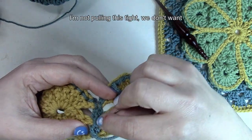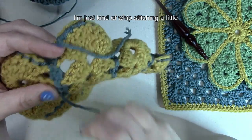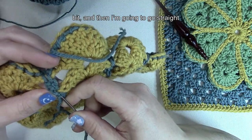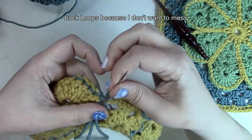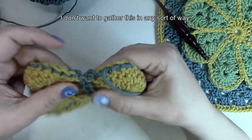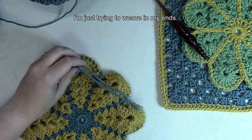I'm not pulling this tight because I don't want it to end up looking different than the rest of them. I'm just whip stitching a little bit. And then I'm going to go straight underneath those whip stitches and make sure that I come out before these top two back loops because I don't want to mess them up. Okay, again, not pulling tight. I don't want to gather this in any sort of way. I'm just trying to weave in my ends.